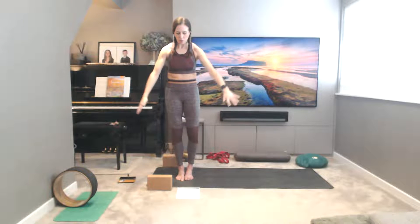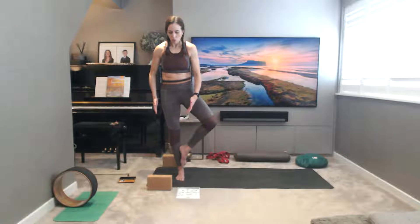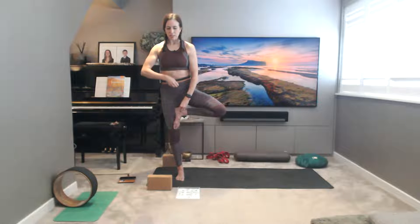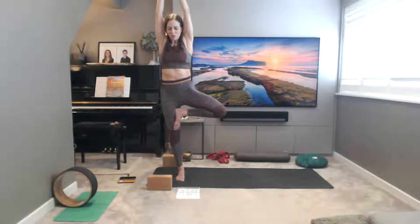Taking your weight into your right leg, placing your left foot — push the foot firmly into the thigh, into the lower leg, or big toe touching the earth. Remember there's no competition, no judgment, no criticism — where your foot goes is where it needs to go today. Lifting into your bandhas, squeezing and pushing the big toe really rooted into the earth, lifting the arms to the sky. Take five deep ujjayi victorious oceanic breaths here. Maybe bringing a smile to the lips, relaxing the muscles of the face. Two more deep breaths.